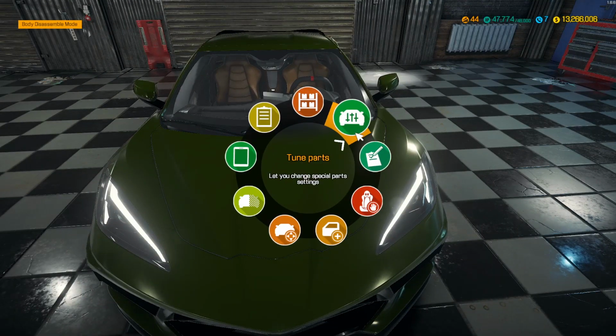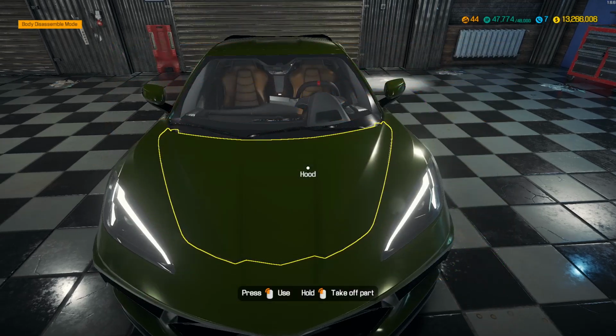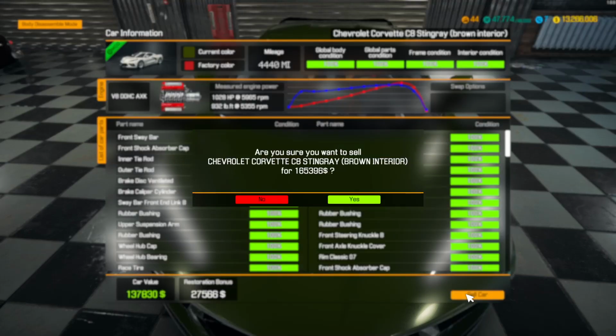Let's check the status of this car. Car status, 100% across the board. We can't keep everything. Let's see what we make on profit on this one. Let's sell a car. Are you sure you want to sell a Chevrolet Corvette C8 Stingray for $165,396? Absolutely. We got a restoration bonus of $27,566. Yes.